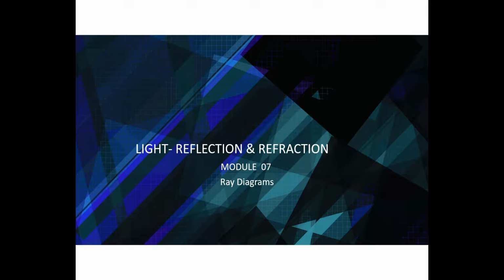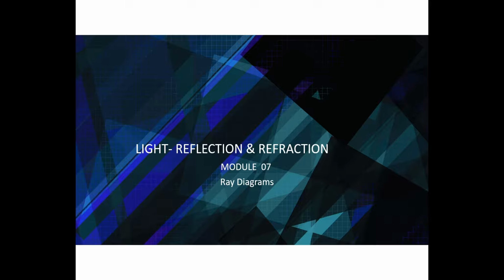So today we are going to continue with the ray diagrams. We have already started with the object at infinity position in module 6. Today we will see the next object position. So get ready with your book and pen, but make sure that you have watched module 5, wherein I have discussed the important rules that need to be followed while drawing the ray diagrams. Once you're thorough with the rules, your ray diagrams will be very easy.